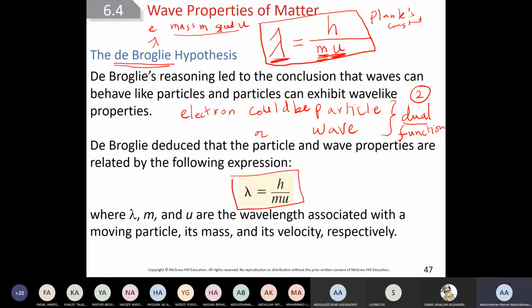Yes, that's exactly what I can do. And in this way we call the changing, and this is applicable for the electron. That's why we came up with this equation, and we call it being particle or wave, this means mass or wave, we call it dual function. What does dual mean? Two functions.